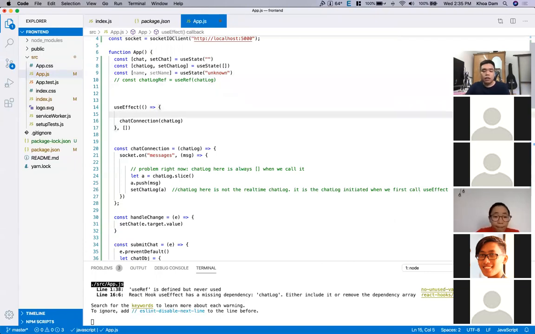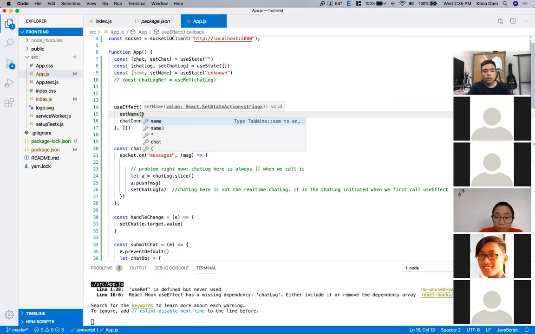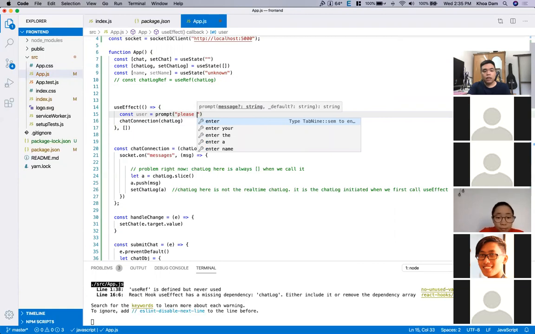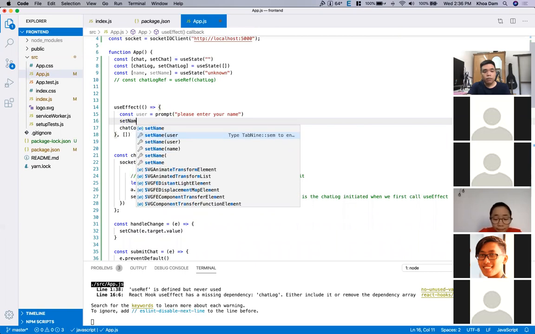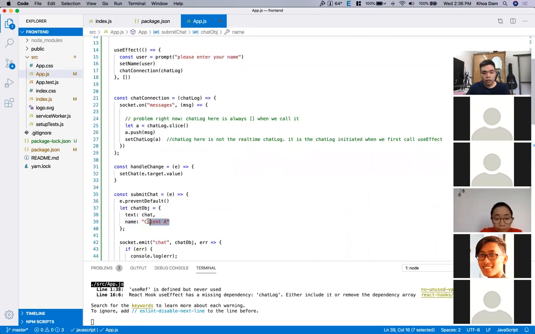Then in the setName function, I forgot how to use prompt. Okay, let const user equal to prompt, please enter your name, for example, and then you can setName with user here. Okay, so now you can use name here instead of hardcoding the name.